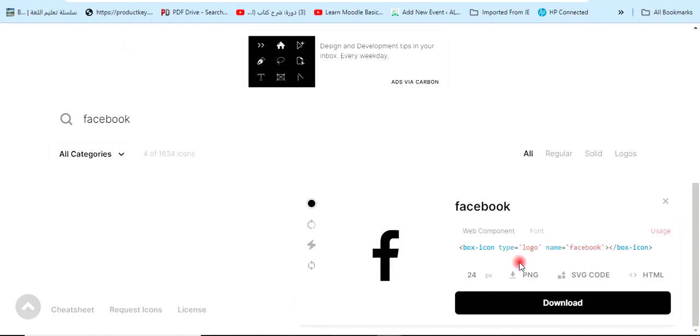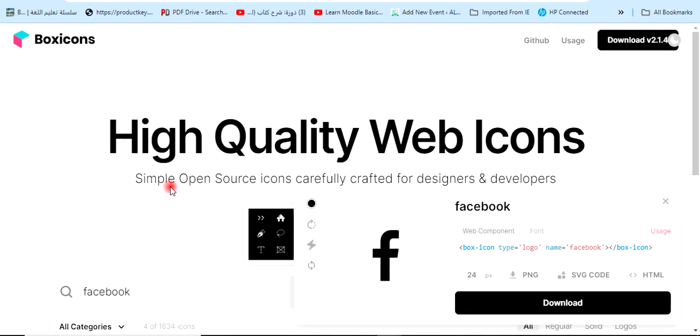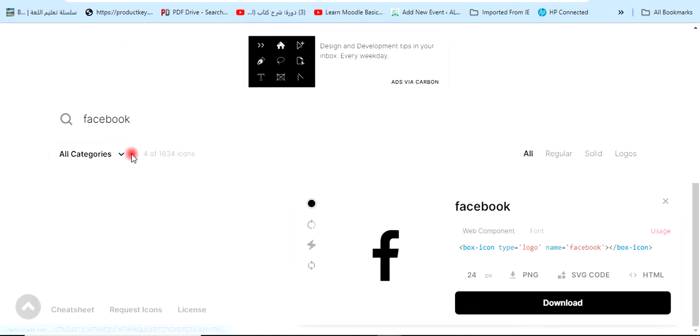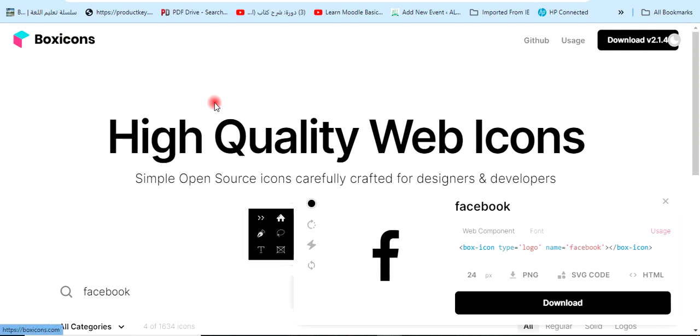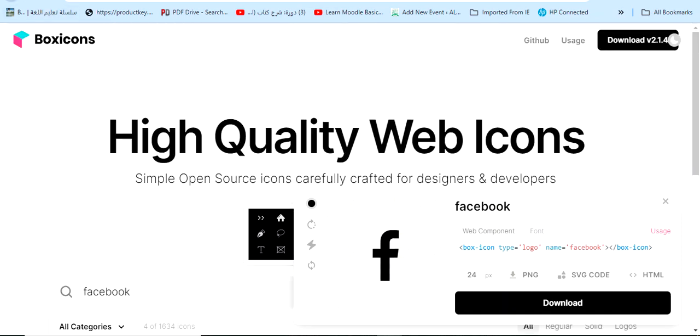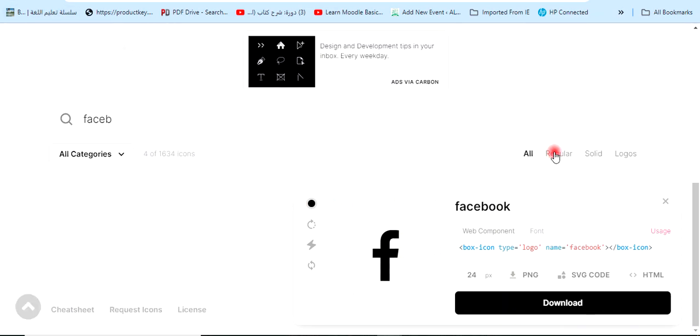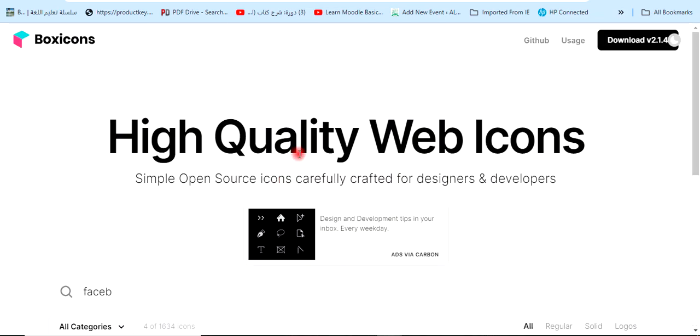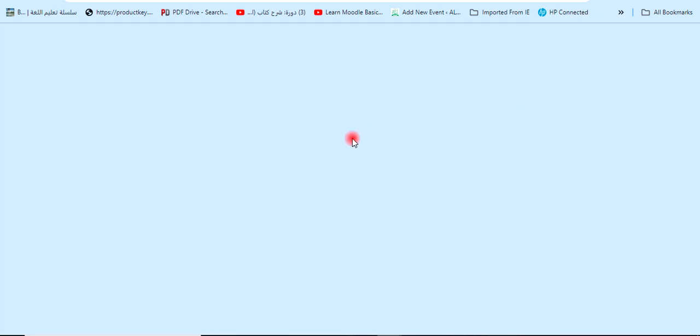Okay, this is for this Boxicon. The HTML, I've copied it. And where is the link? Let me check. I use it loosely, but now I think they've changed this thing. Wow, download again.